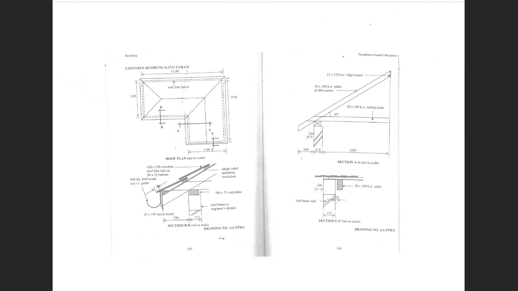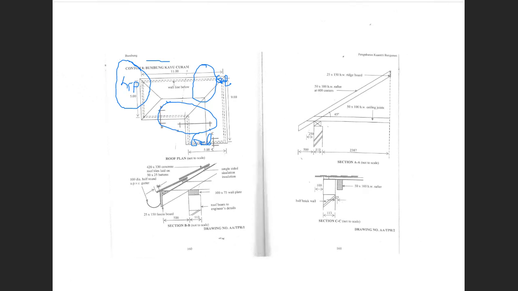then you should know that this part is actually considered as the hip roof. This drawing is a combination of gable roof and hip roof. This is the gable roof, and this part is where you can see the hip. At this part, you did not see any triangle, so this is the gable part, and here also you have gable. Kayu curam here is not the flat roof, that is the slope roof.